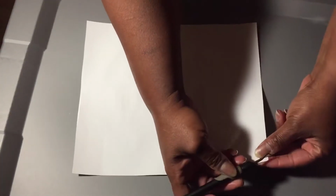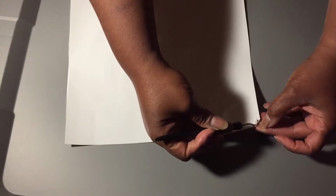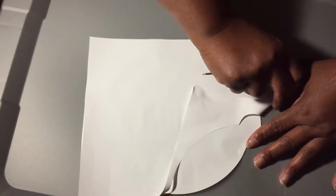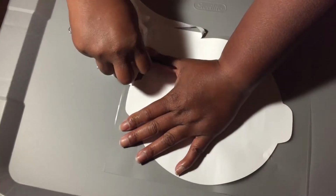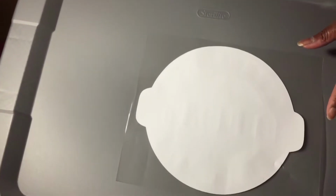So basically, excuse me, I got my son holding the camera. So basically what you're going to do is pick. And it's best to have a weeding tool with a sharp end. It's easy to grab it. And you just pick that corner. And then you just pull around the outside of this. This is not too complex of an image. So, you're basically just removing the vinyl that you're not going to use. So I got that piece off.